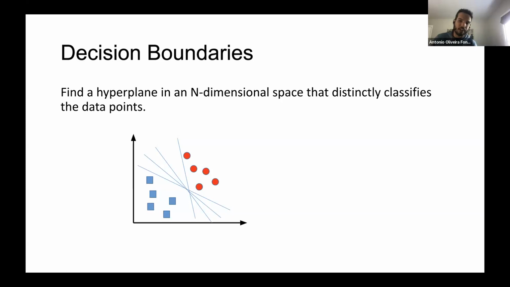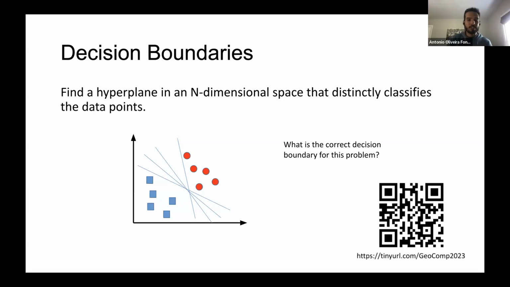Let's think of a very simple case, in 2D, because we're all friends here. Let's make things easy first. I have basically these two data sets, which correspond to red circles and blue squares. I want to find a way to separate them. I'm going to give you the task of finding a way to separate them using a decision boundary, which corresponds here to these blue lines.